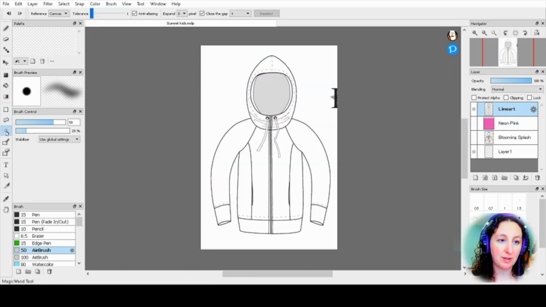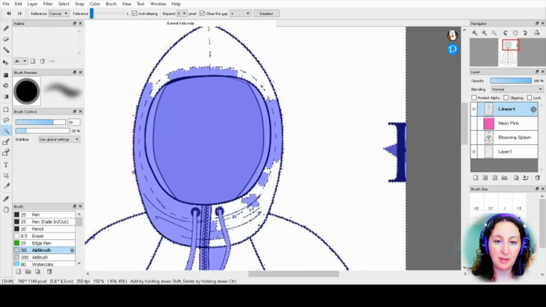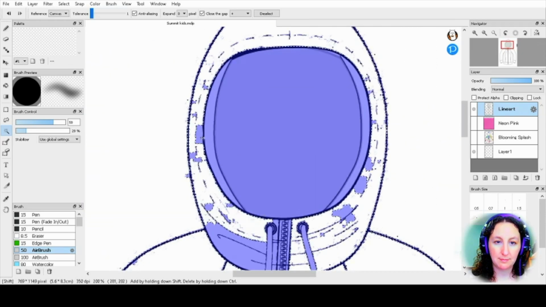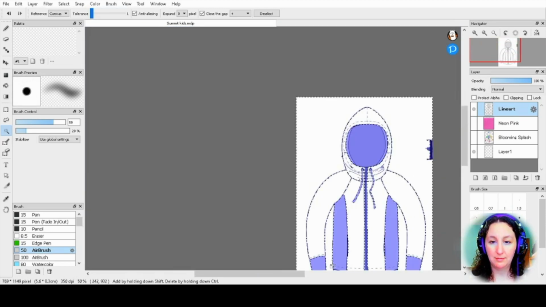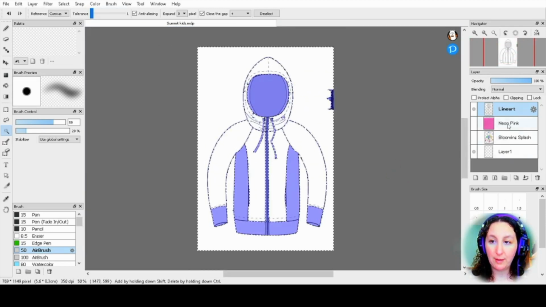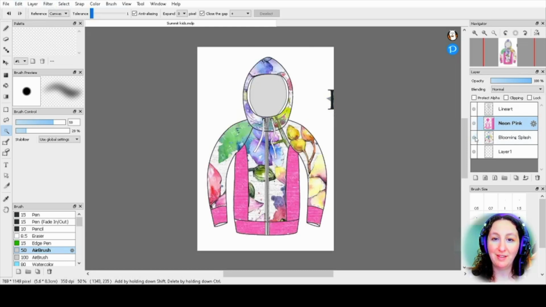We're going to click the magic wand again, click outside of the summit, and now we're going to shift and select everywhere we do not want the accent fabric. Now click on your fabric layer that you're controlling this time. So I'm going to click on my accent color, the Neon Pink, open the Edit menu and click Cut, Select, Deselect, and then turn back on your accent layer and your main layer.